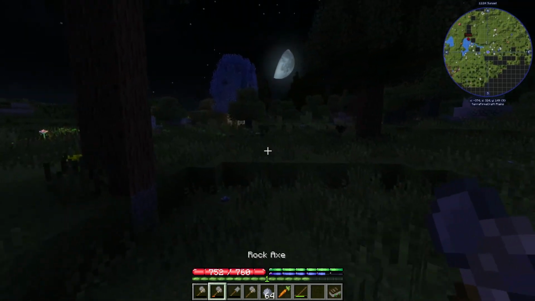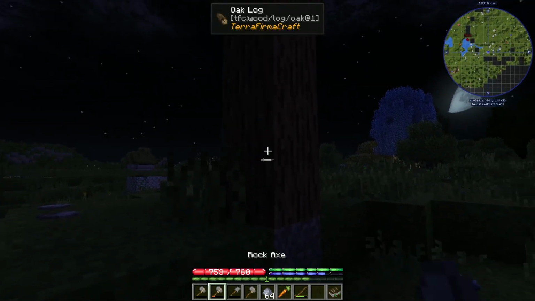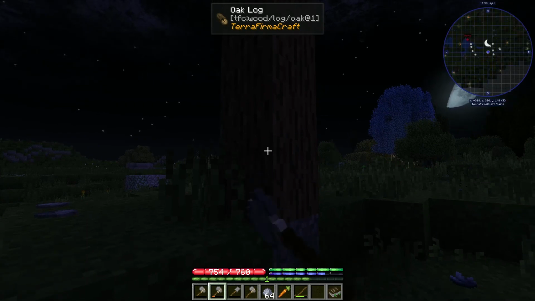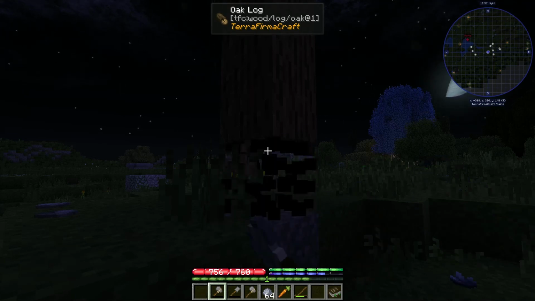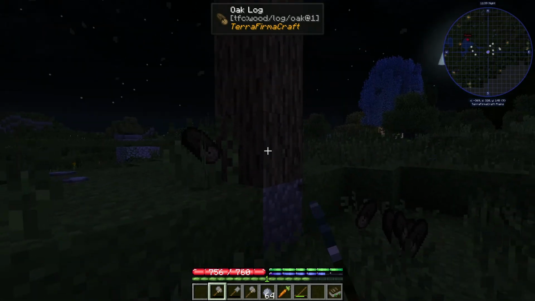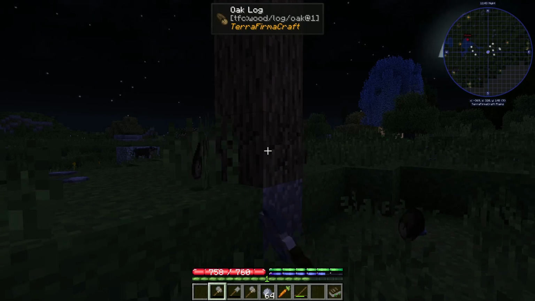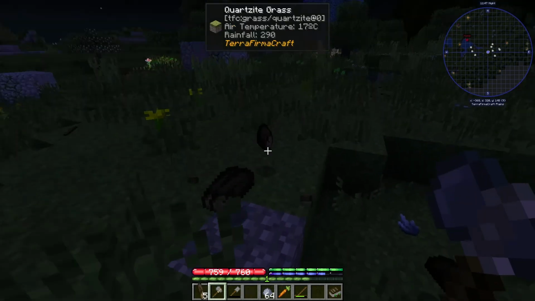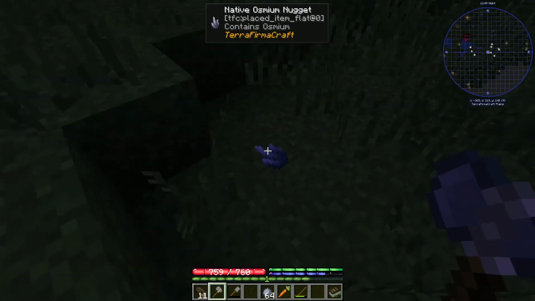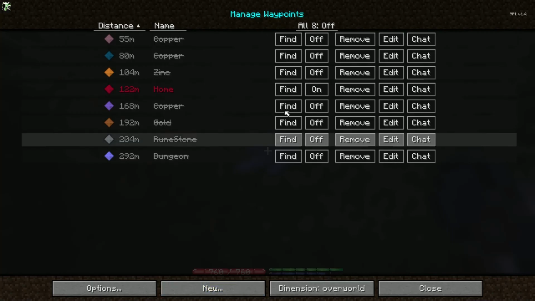What kind of tree is this? Oakwood. There's probably no reason for me to not cut down like the ironwood trees and stuff like that, but I don't know. Darn. Oh, this thing's gonna break a single log, isn't it? Oh, look at that, it worked. Okay. What is that? Oh my gosh, that must be super rare. Right?